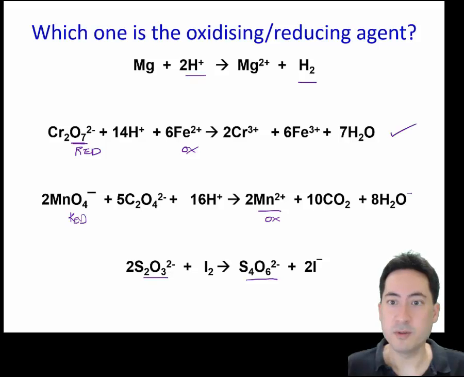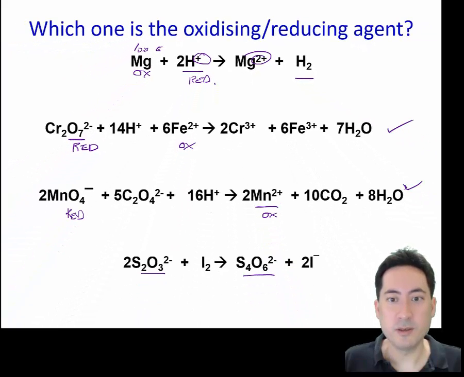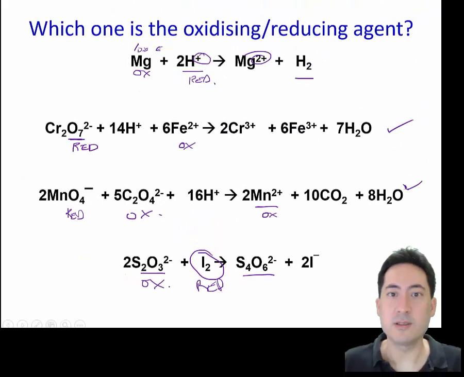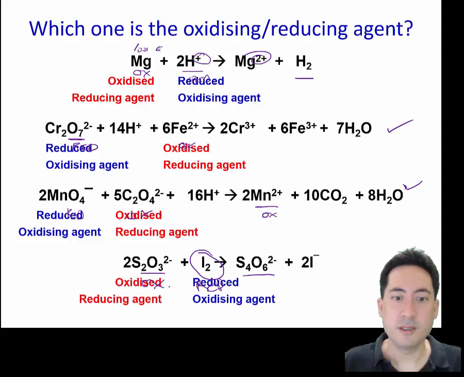These two are the trickiest, and we need to go to the more precise definition. What's it done with the electrons? This one has lost electrons, it's become positive, so it must be oxidized. This one has gained electrons, you lose that positive, so it must be reduced. Same here: this one's become negative, gained electrons, so it's reduced. This one must be oxidized. We'll use oxidation numbers in a second, but this is using the definitions we've learned. Let's see if we're correct.